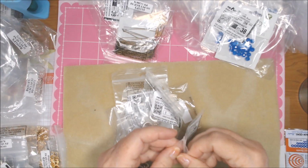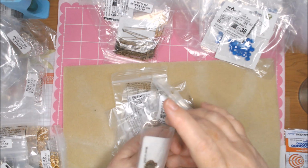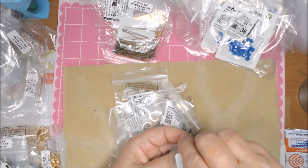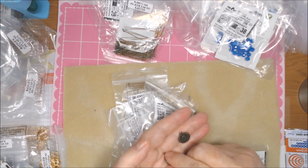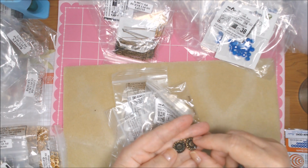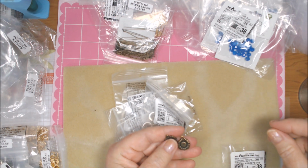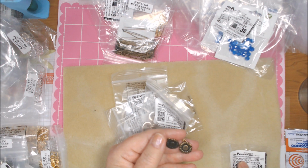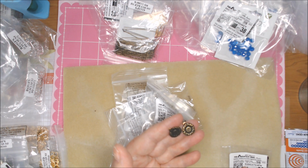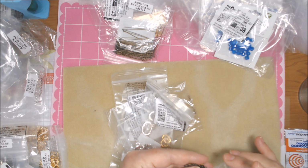These are the only charms I think I got, and I had made that sunflower bracelet and I loved that a while back. If you missed that, I'll try and find where I showed it. It was in a finished jewelry pieces. These are double-sided. I can't remember if they're tiara cast or not. They look like it and feel like it to me. They're just calling them charm antique brass plated, ABP, antique brass plated pewter sunflower 15 by 15 millimeter pack of 2, and that was, when I bought it, $3.13.